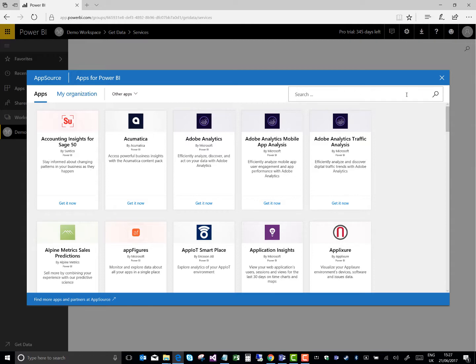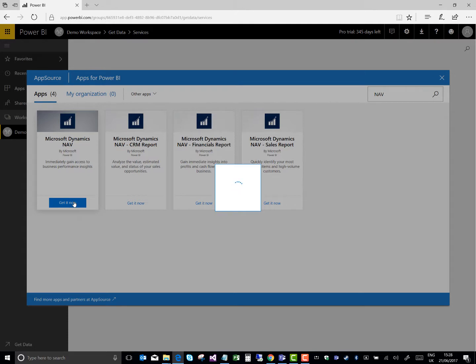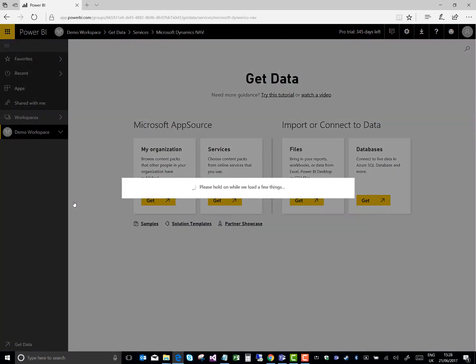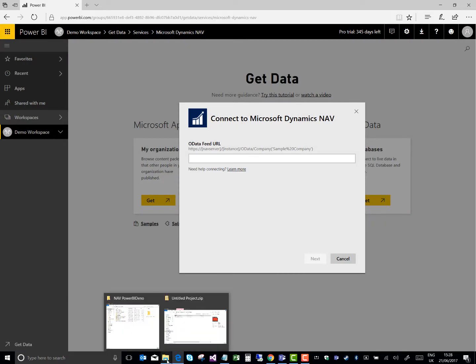But in this scenario, we're going to pull data from Microsoft Dynamics Nav ERP data, from a live instance running on Azure. I've done a quick search for Dynamics Nav, and I'm going to click Get Now here. This is going to access Nav through an Open OData URL.